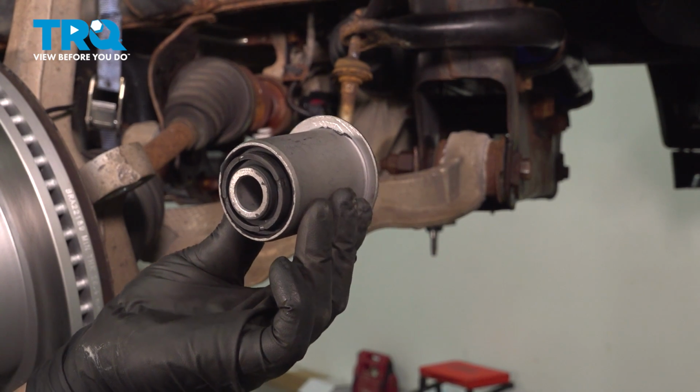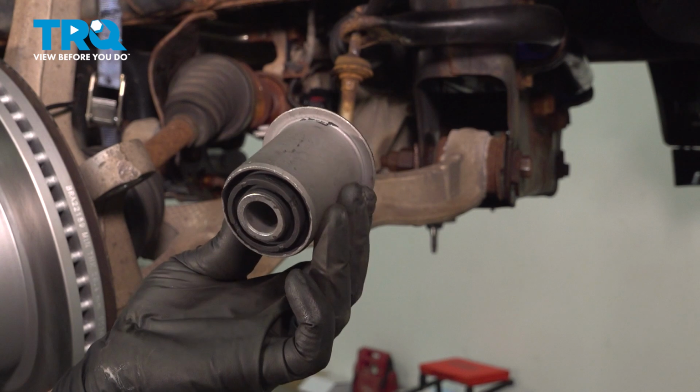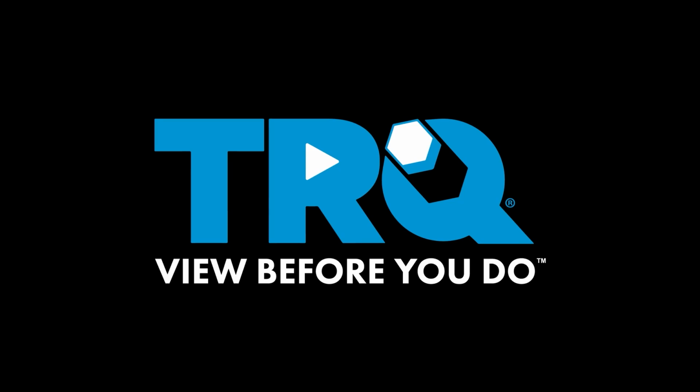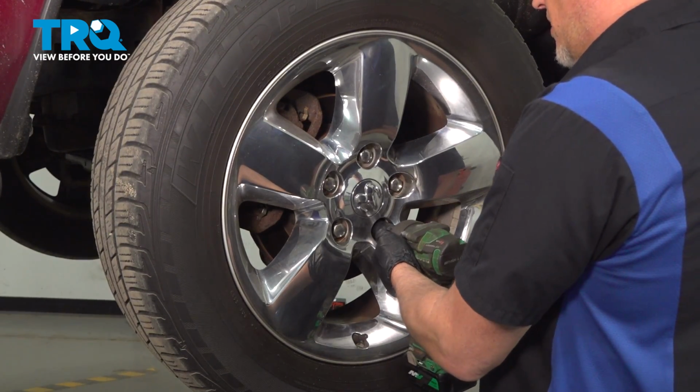In this video, I'm going to show you how to replace the front lower control arm bushings on this Ram 1500. Let's get into it. We're going to remove the wheel, use a 22mm socket, take the lug nuts off.